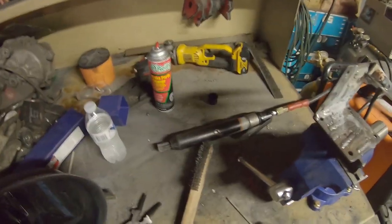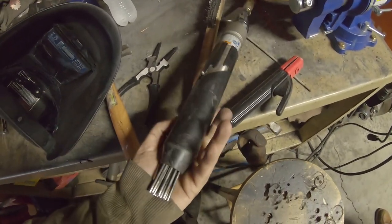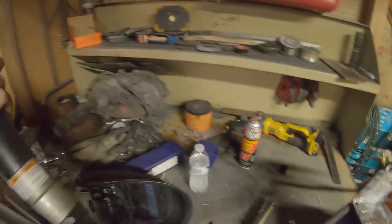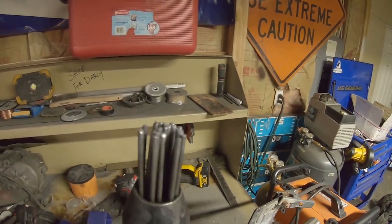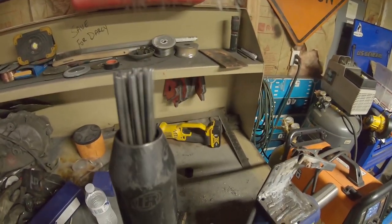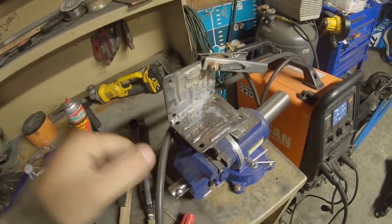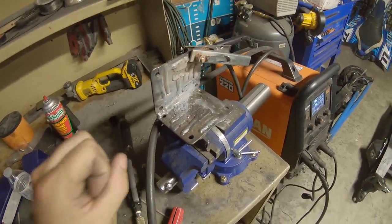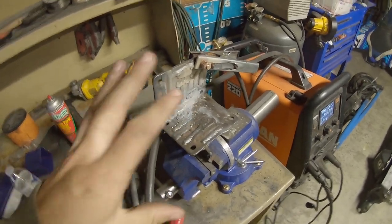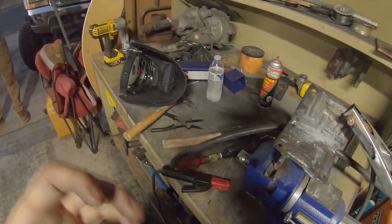One other note is, I don't know how crucial this is, but again, we did this last time that I welded cast, and that's we used a peen hammer. If you're not familiar with what one of these does, because I definitely wasn't, it's just a bunch of little tiny needles and you push them and they bounce around and basically peen the weld. So if you whack it with a screwdriver or a hammer or something, it'll peen the weld, basically beating it and allowing it to wiggle around as it cools off, so it doesn't get so tight as the metal cools.